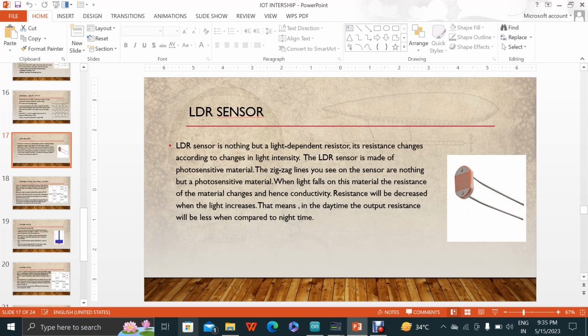When the light increases, that means in the daytime, the output resistance will be less compared to night time.